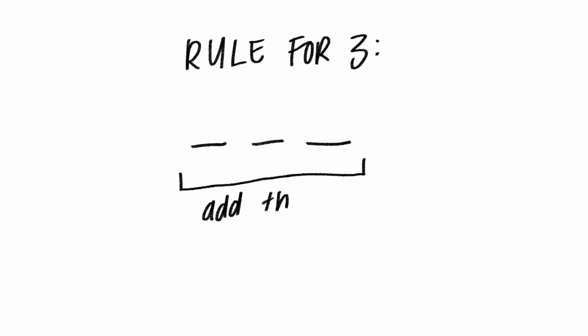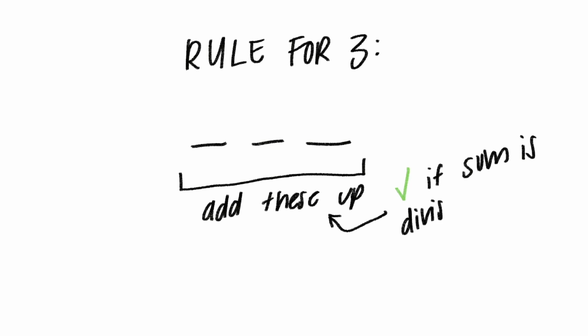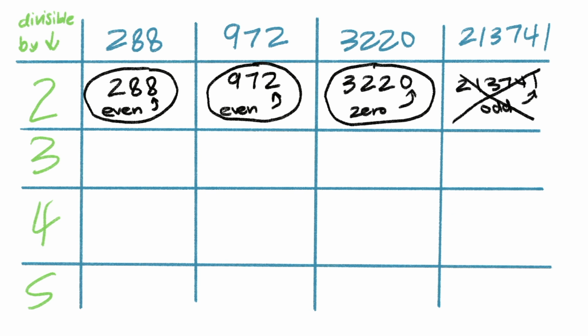To check if a number is divisible by 3, you need to add up all the digits. If the sum is divisible by 3, then so is the number. You can actually add up all the digits of the sum over and over again until it's really obvious the sum can be divided by 3, if it's hard for you to decipher. We'll go back to the previous examples.